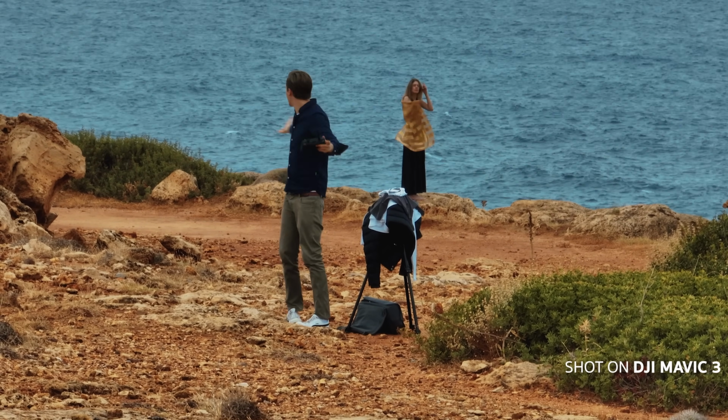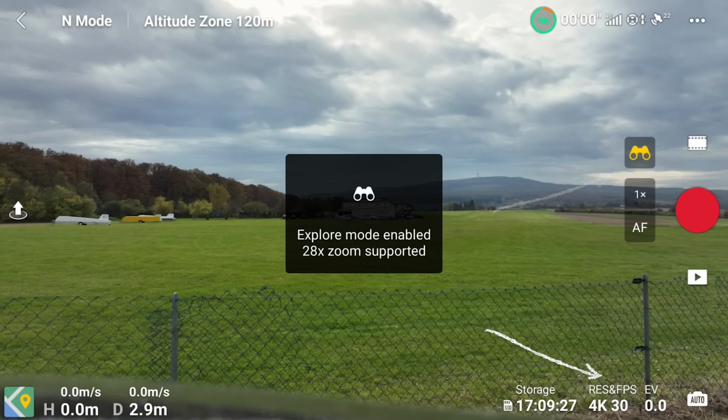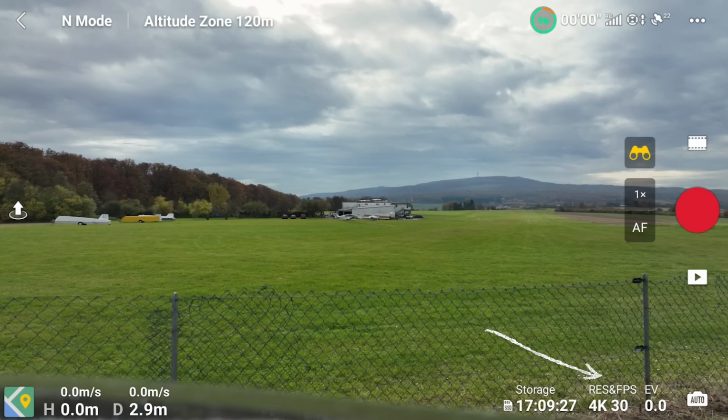But the new camera also has a disadvantage. To use the telecamera, you need to first tap on the binocular symbol on the display. Immediately, the camera jumps from 5.1K to standard 4K resolution only. But don't be fooled, you still see the image of the primary camera.